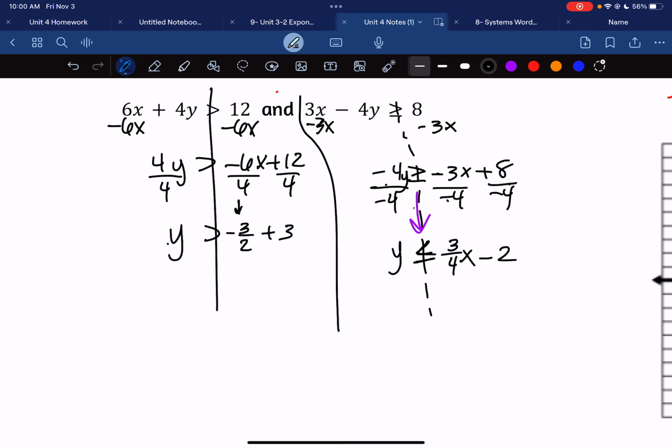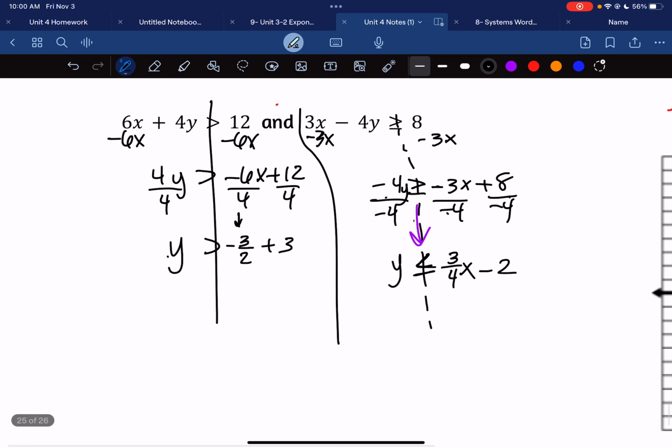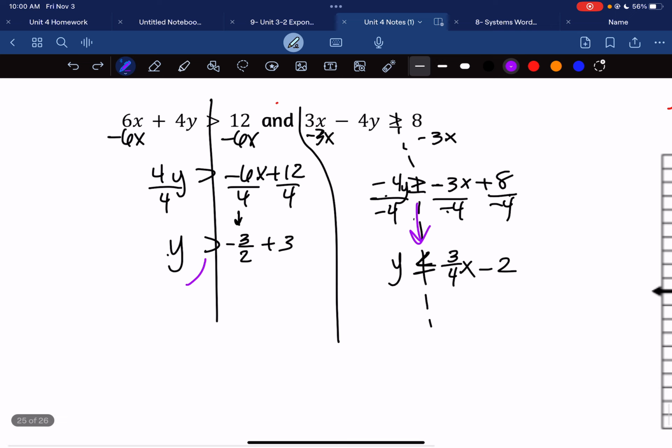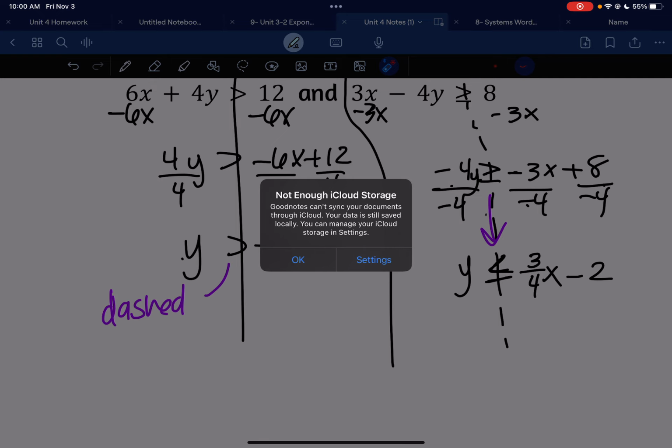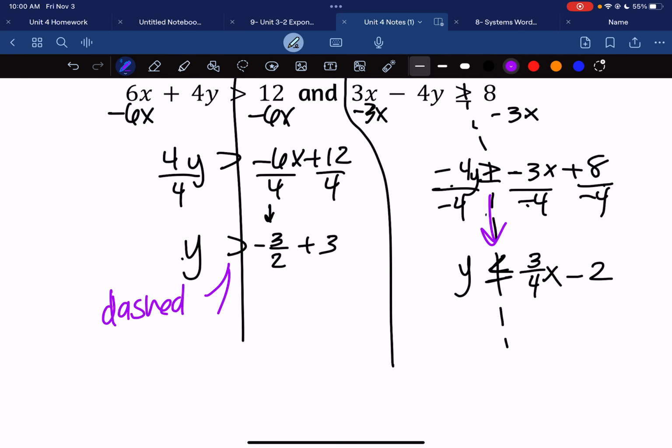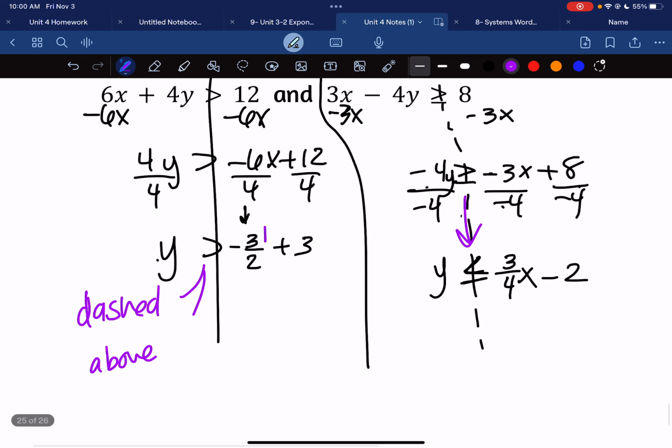Let's go ahead and graph these bad boys real quick. Step 1 is, what type of line does this make? This is not an equal to sign, right? If I have a line underneath, we need a solid line. But if I don't, we need a dashed line. Okay, and let's go ahead and read this. What does it say? This says y values greater than this line. If I'm talking about greater than the line, we're going to shade above. So shade above. Cool. And this is a -3, so I'm going to go down 3, right 2, 0, 3.